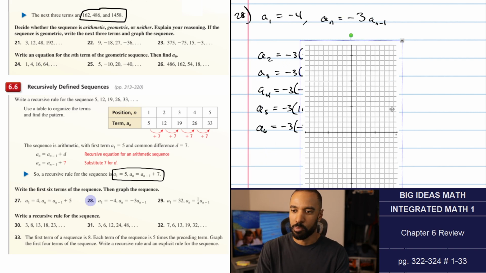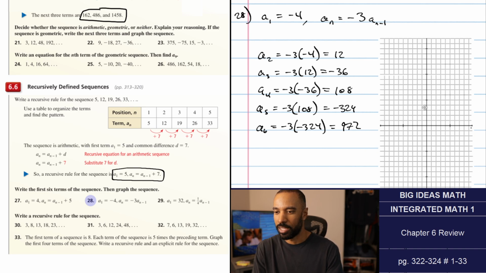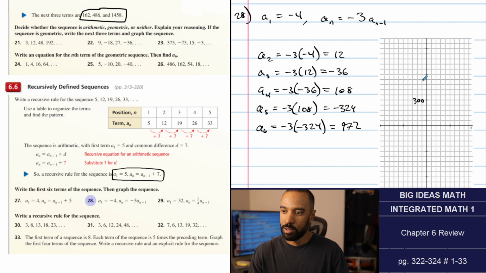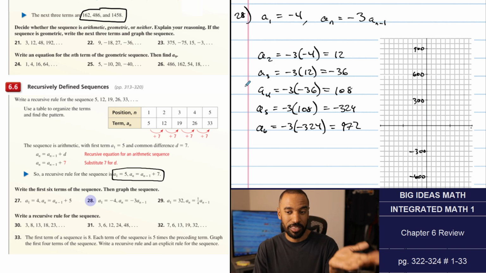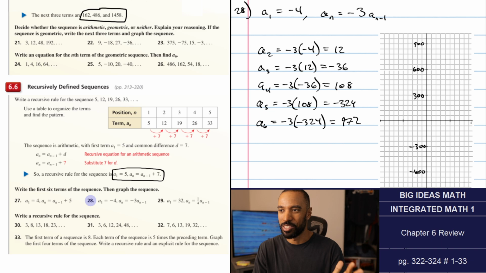This one, I don't think I benefit as much from using the tall graph. If I went by 300s, let's see, 300, 600, 900. I was thinking of just making this be 1,000 here, but that would really cripple what I have. Given that I have to go both positive and negative as well, this is probably best. Now, what does that mean? Each of these are 60. So 60, 120. That's the only problem, it's going to take me a while to come up with what these ones are, given that.